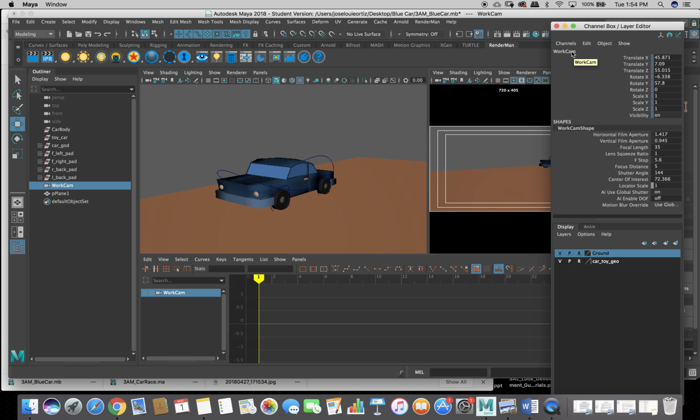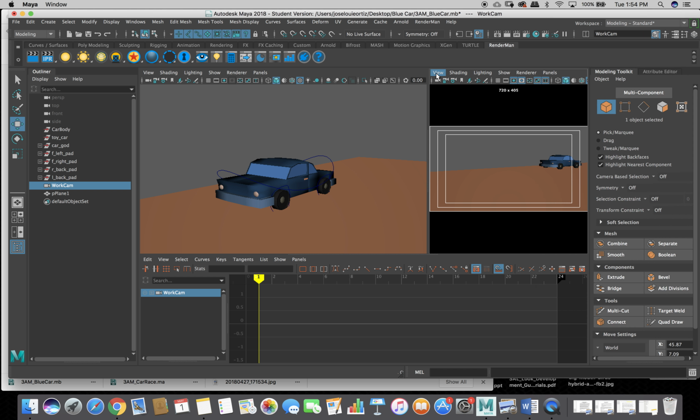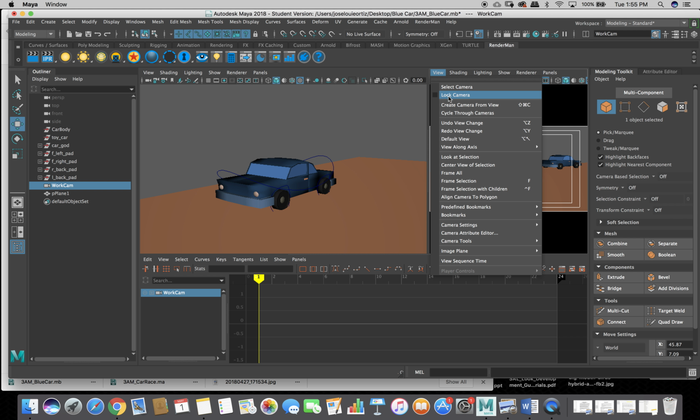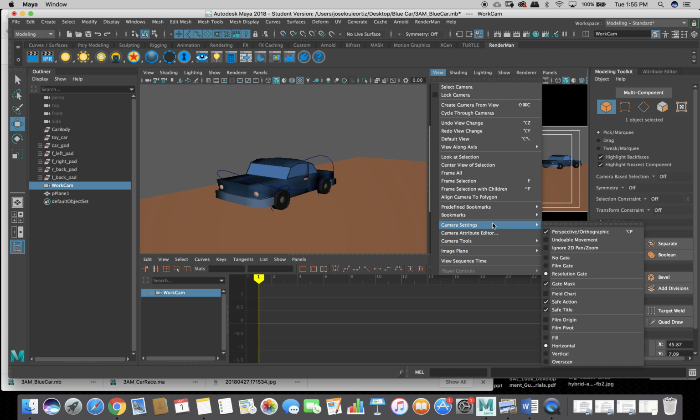Okay. Later, don't worry about doing this tonight, but later we will also lock this camera and we're going to set up this black frame. I'm going to show you how to do this, but if you don't do it, you won't get any deduction. So if I go to the View menu and then go down to Camera Settings, okay, and then it gives me this pop-up window.